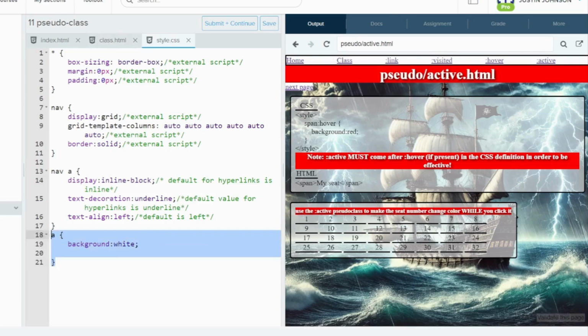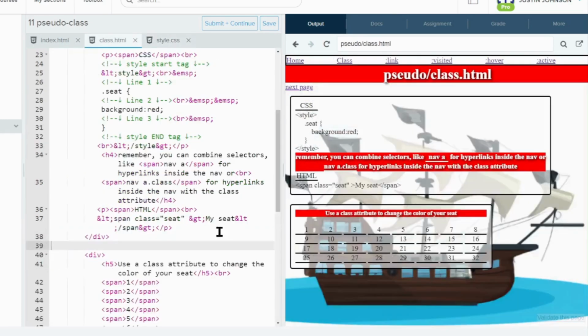So back to class. Right, so I updated this slightly, so yours should look like this already. Originally in my video it may have been a little different, but this is what it should be now. So if we have a dot seat, that will style any element that has class equal seat. So we have all these, it's like a little seating chart, right? So here's front row closest to me. This is the back row furthest from me. So you pick your seat.